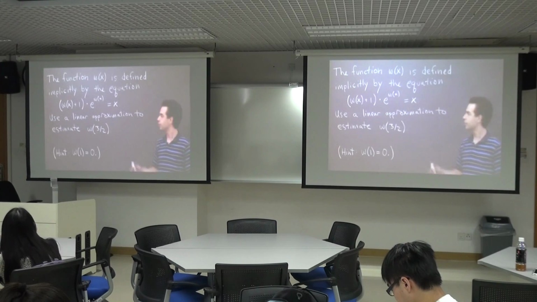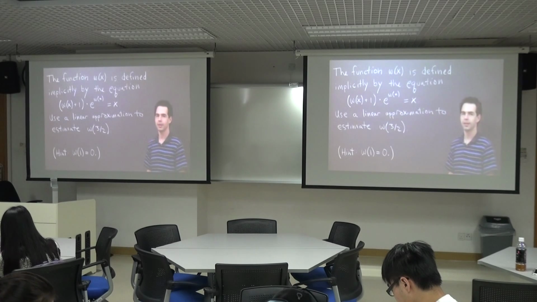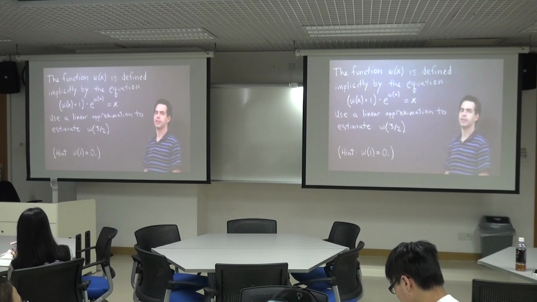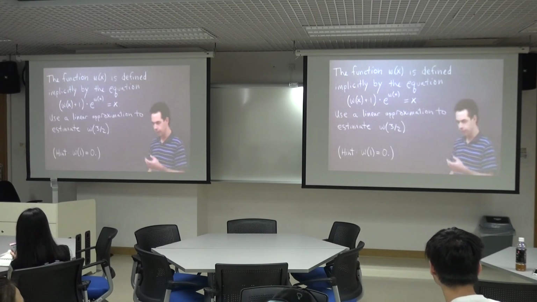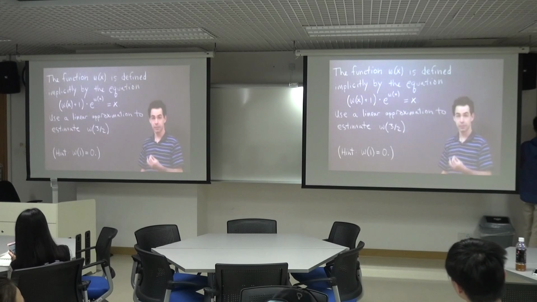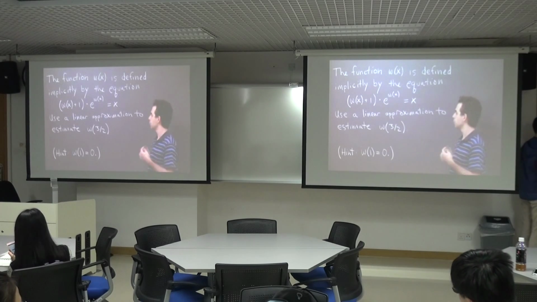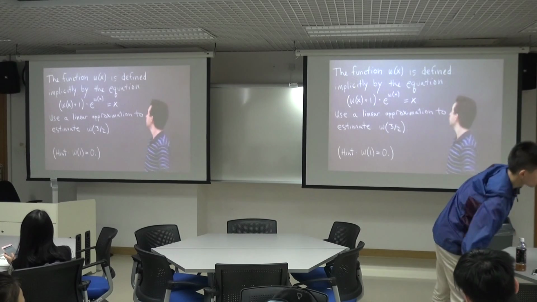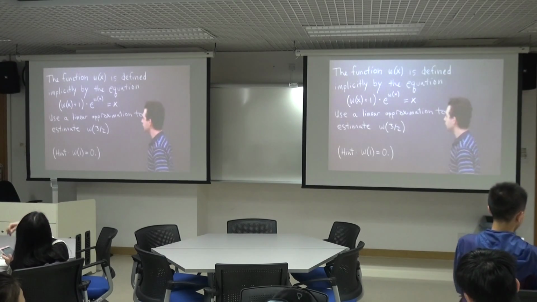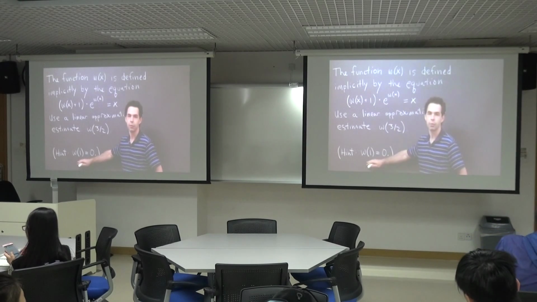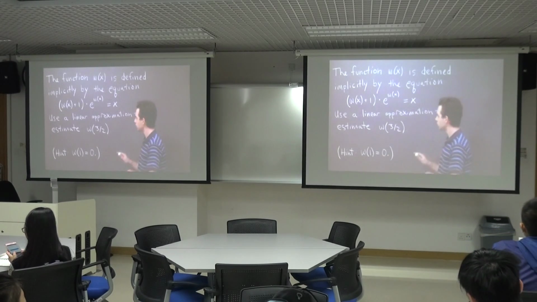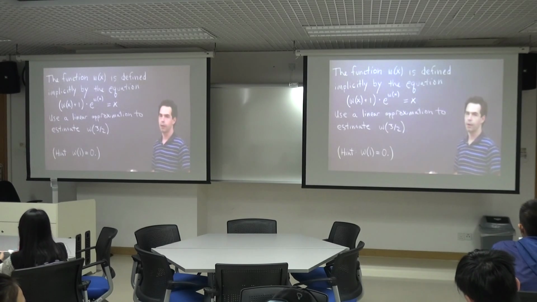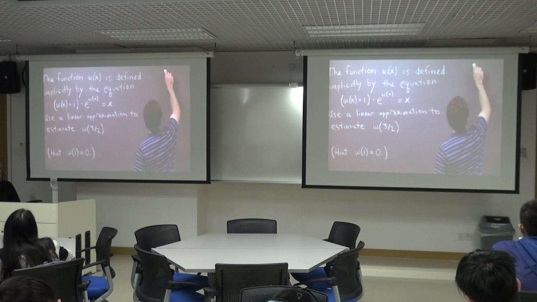All right, welcome back. So hopefully you had a chance to work on this question a little bit. In order to do this linear approximation, we need to know a base point, and we need to know the derivative of the function at that base point. Those are the two pieces of data you need in order to construct a linear approximation. We have a good candidate for a base point here, which is the point (1, 0). This curve, whatever it looks like, passes through the point (1, 0), and that's the point we're going to use for our approximation.